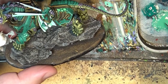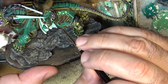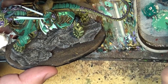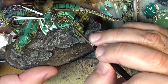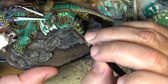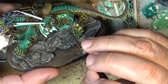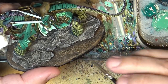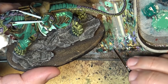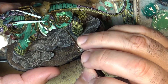Keep working now with the Zybari Green. I'm going to go a little bit up with that to lighten the color. And here is where you can start using a little bit of the Cavalite Green, to add some more, saturate the color a little bit, right? So the Cavalite Green is more saturated than the color we have now in the armor, and will give a little bit more life to the armor. Okay.